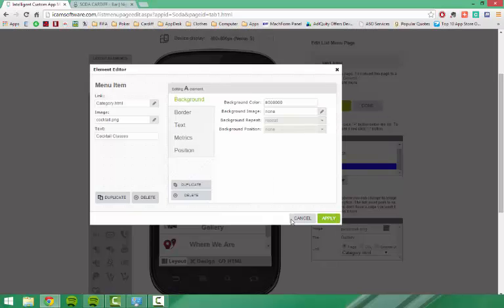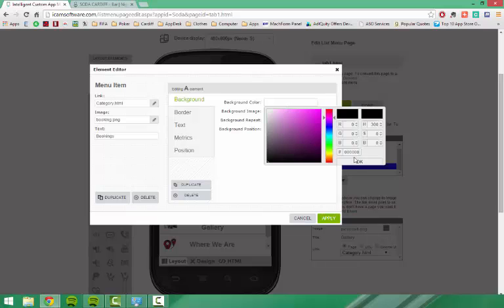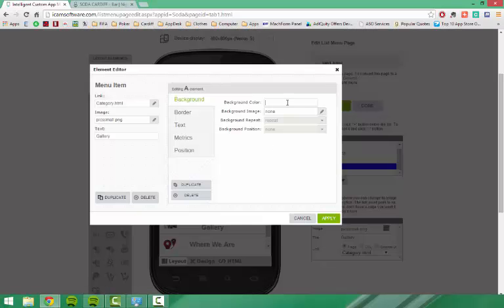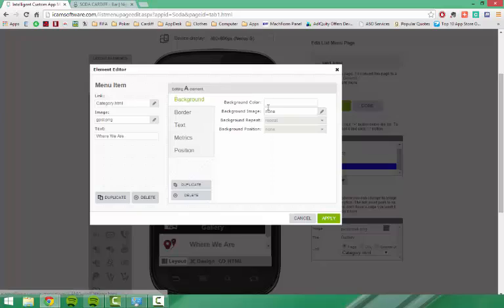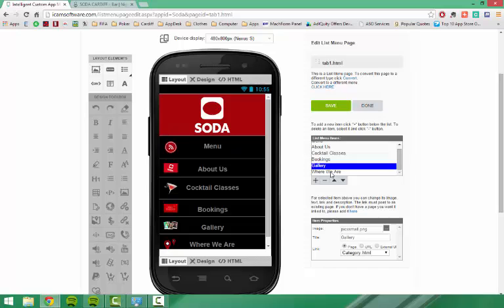So I'm just going to quickly go through. That time I didn't click it, so there we go. Background color, OK, apply. Okay, now that's all done.